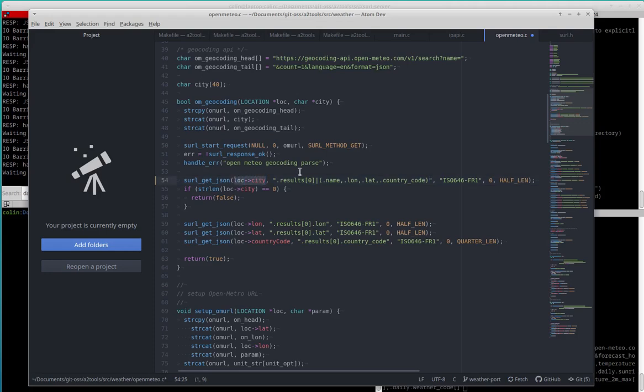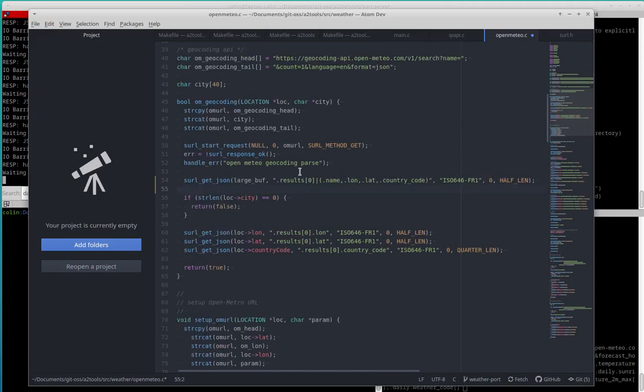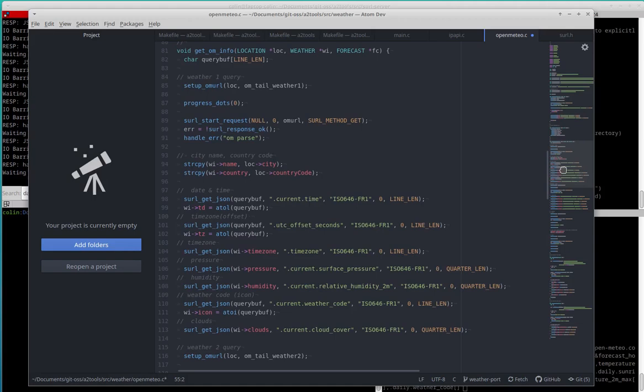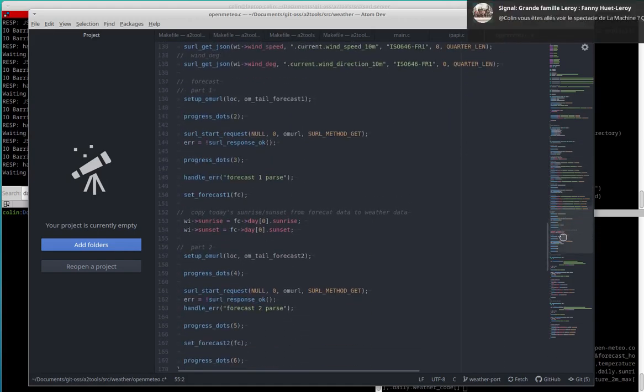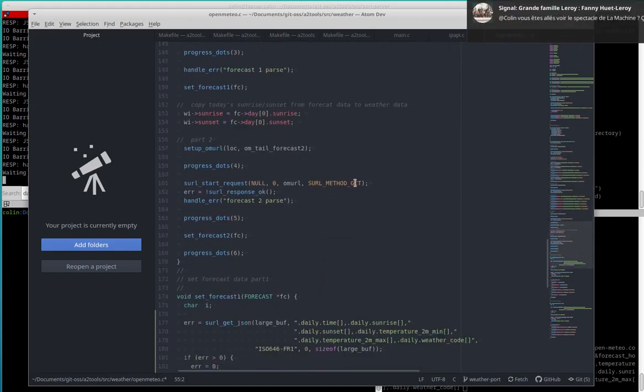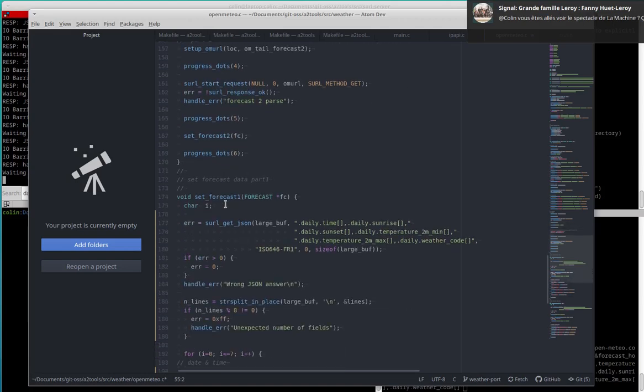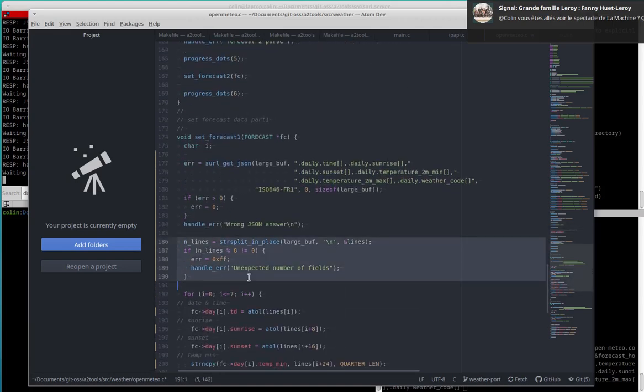It's going into large buff. I'm still going to copy paste because I'm really lazy.